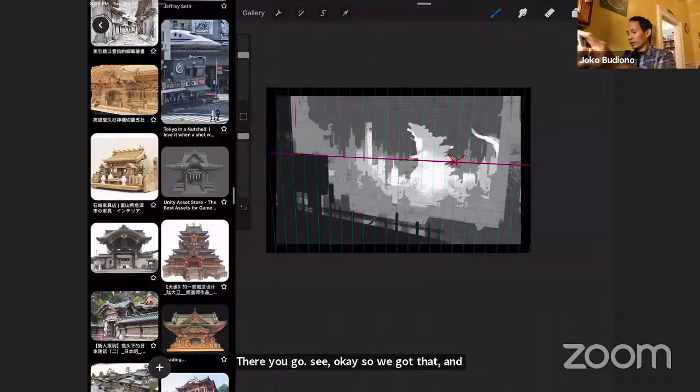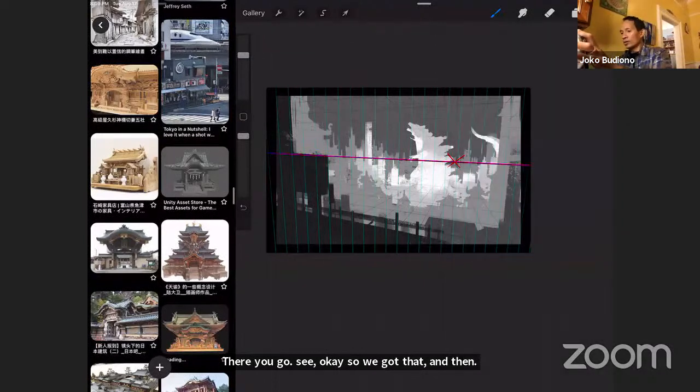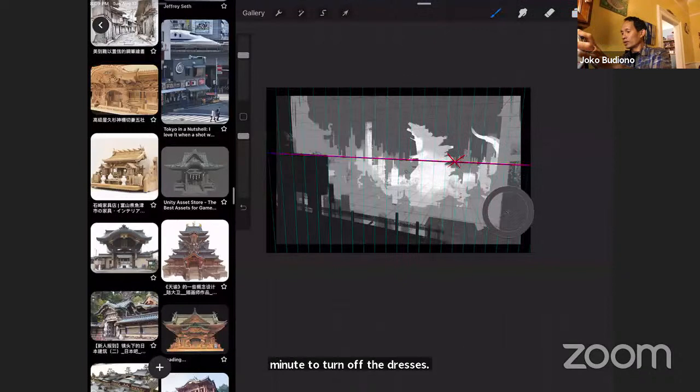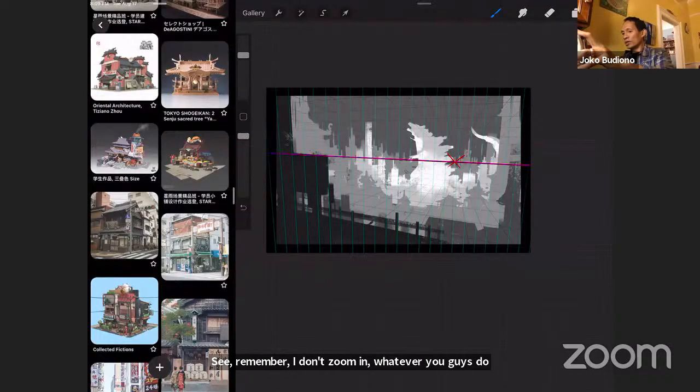And then this one. I'm going to turn off the drawing assist. See, remember, I don't zoom in. Whatever you guys do, don't zoom in. If you zoom in, ooh, that's nice. If you zoom in, it's going to discourage you. Your drawing is going to discourage you. You're going to think that, oh, this is not good enough, right? Don't worry about it. Just continue. Just don't zoom in.